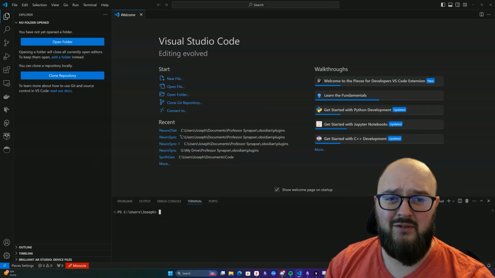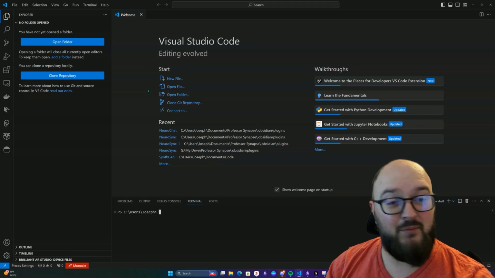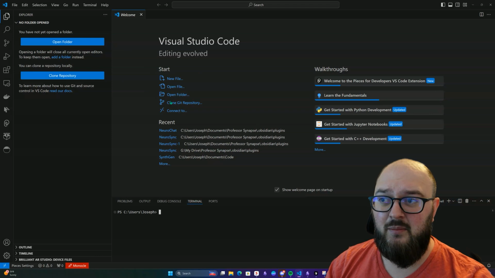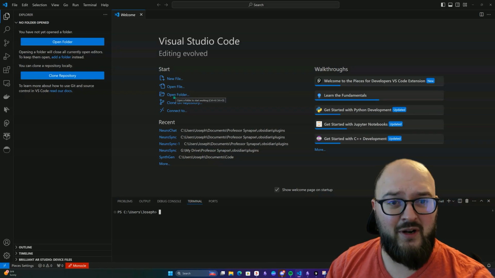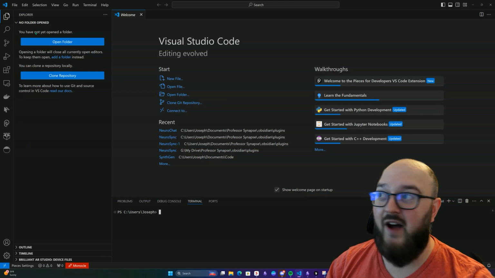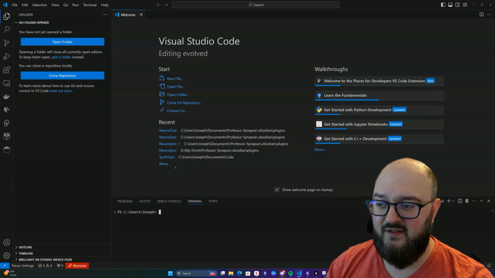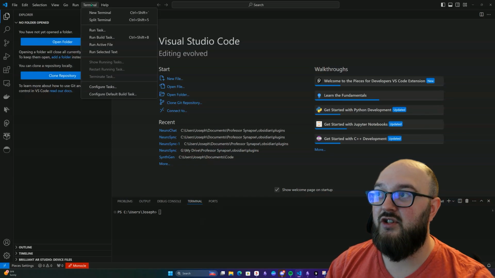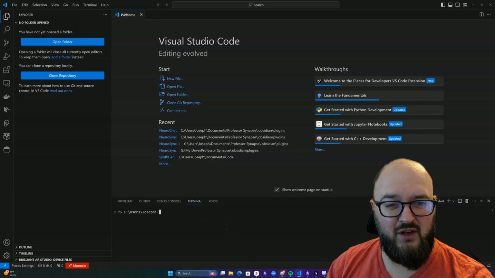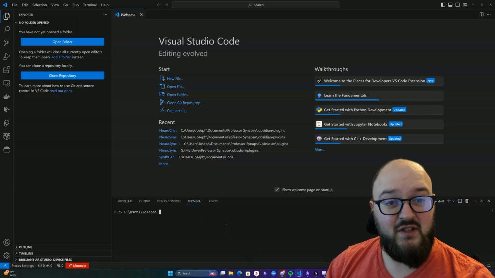Just as a quick reminder of how to navigate this thing, when you first open, you're going to see something like this. You're probably either going to be cloning a repository or opening the folder where your code resides. You have your sidebar here with your file explorer, search, GitHub, and your extensions. And then you open up the terminal to actually run the code and do the things once you have the code written.